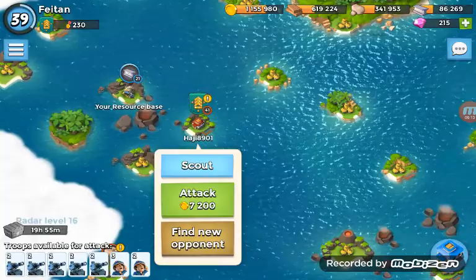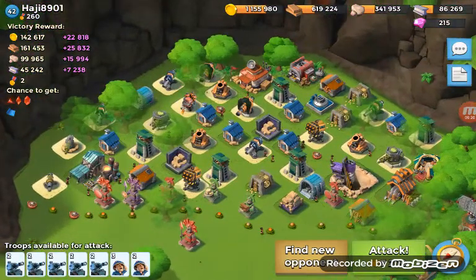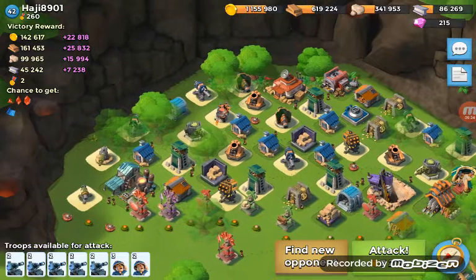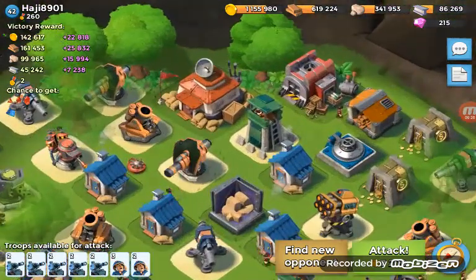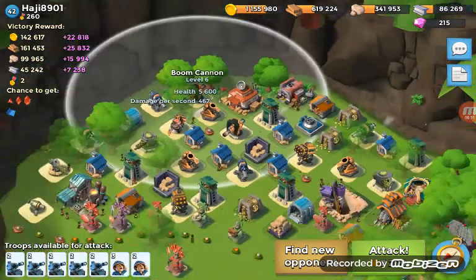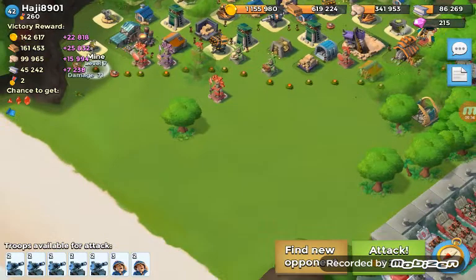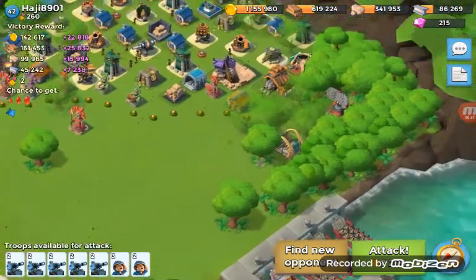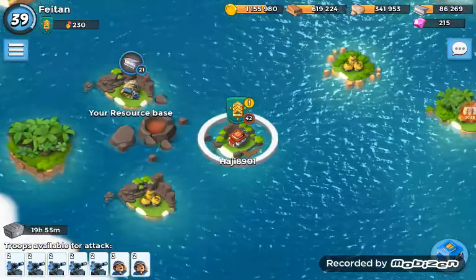2 diamonds. Let's scout this guy. Okay. Oh, this would be perfect for grins and barrage. Big problems. Boom cannons. But I can avoid that by dropping them right here, flaring them over there, barraging all this stuff right here. I think I'll do that one later.